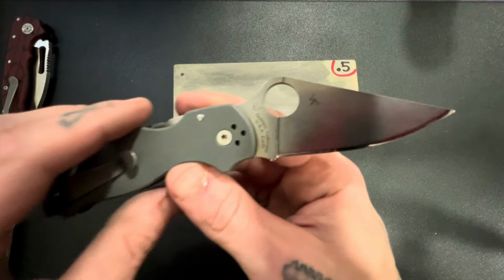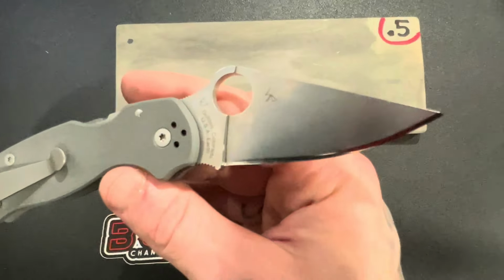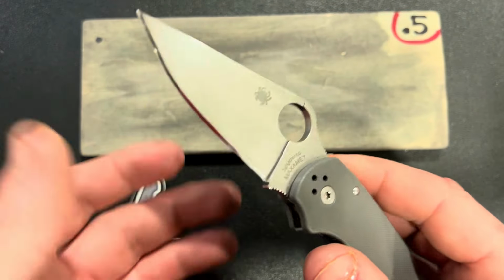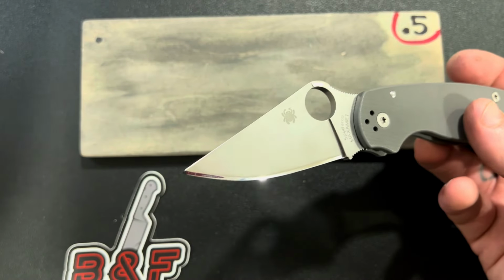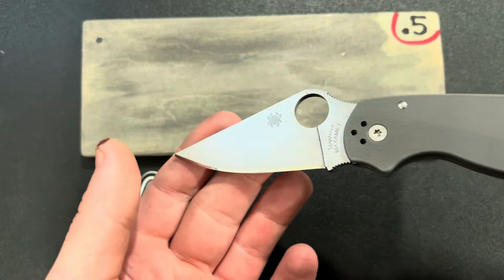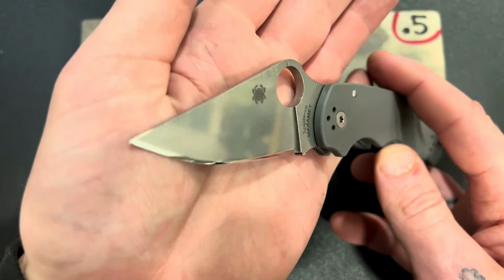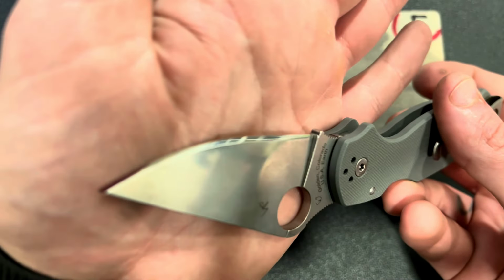all right, at this point, is there really any denying how effective this stuff is? Yeah, you got to put some elbow grease into it, but this is one of the only ways to get a true mirror polish and still maintain an insanely sharp, aggressive edge that still has a lot of bite. Because a lot of times, by the time you're done polishing your edge, you've lost the majority of the bite and all the aggression.